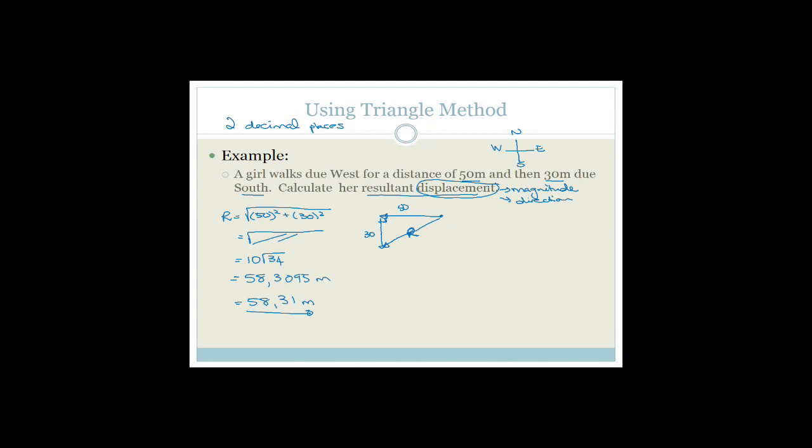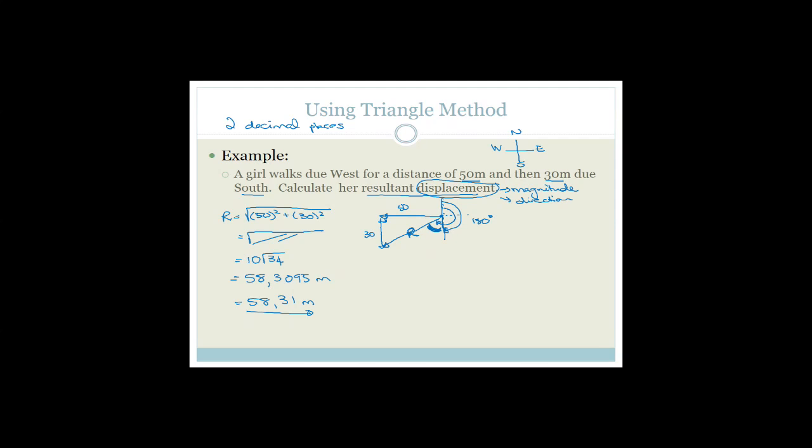No, I haven't, because we need to know the direction. There are a couple of ways we can do direction, but the easiest way is always to do bearing from north. In order to do the bearing, which is the direction of the resultant from north, I need to work out this little angle here, because this distance, from here all the way around, is obviously 180 degrees. So if I work out this little angle, I can add it to the 180 degrees, and then I have my whole bearing. Then I could tell you what the resultant was.